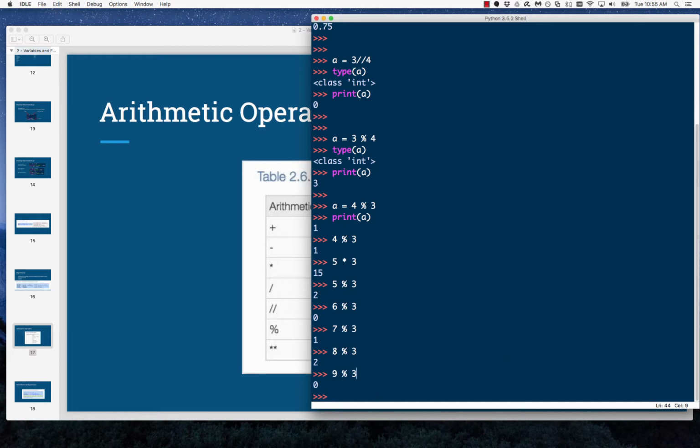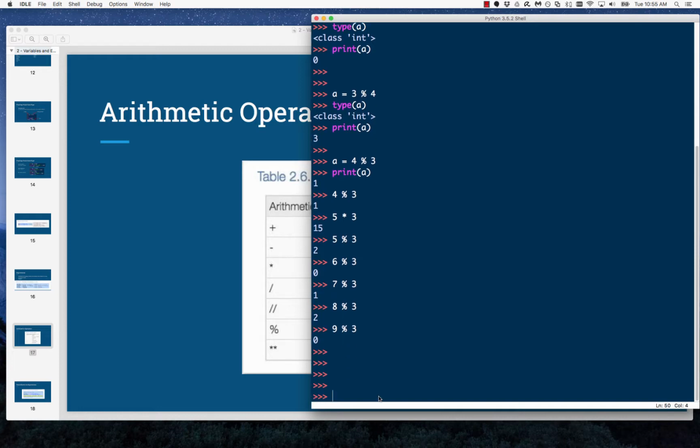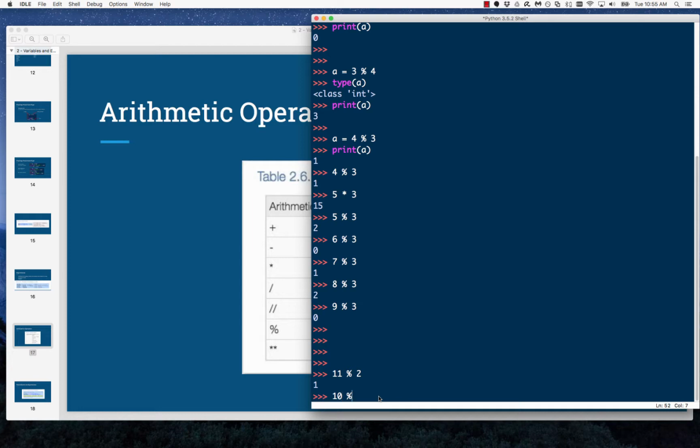Another useful thing for modulo is just to let us know if we're dealing with an even number or an odd number. So if we take any number, let's say 11, and we mod it by 2, if we get a 1 back, we know that we're dealing with an odd number. But if we get a 0 back, like in the case of 10, we know that we're dealing with an even number. Again, it's following that same principle: the values that we get back are going to be from 0 up to, but not including, what we're modding by. So 0 and 1 are the only possible values we would get back here.